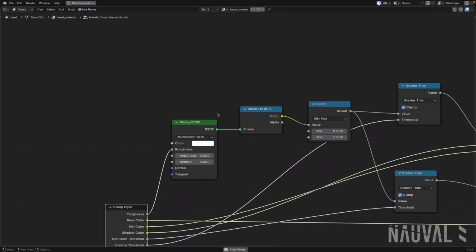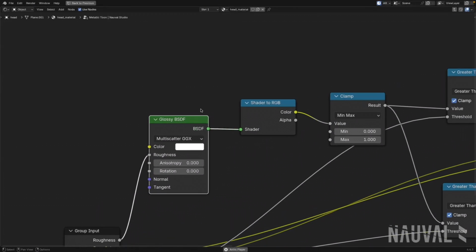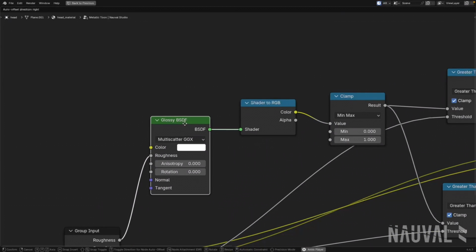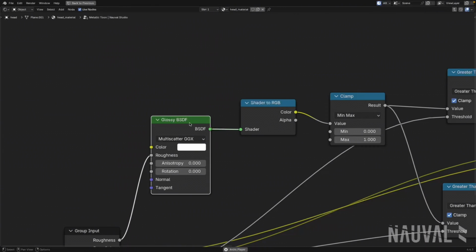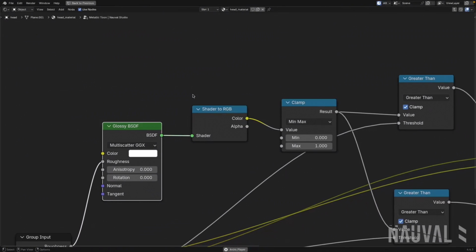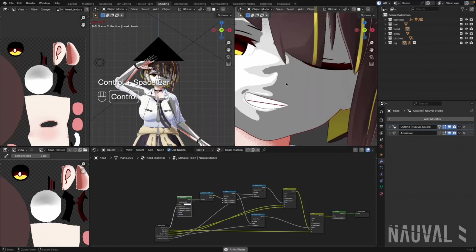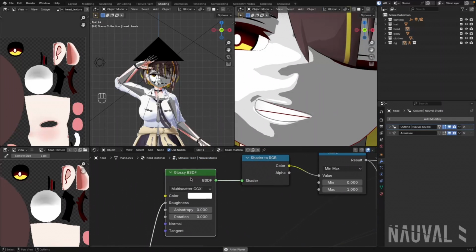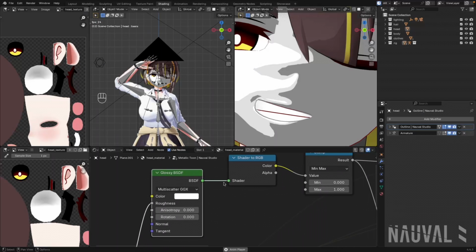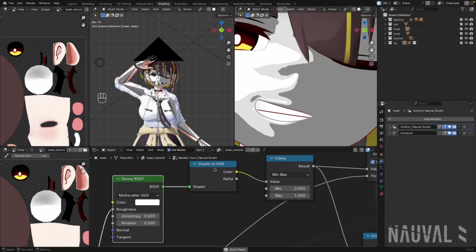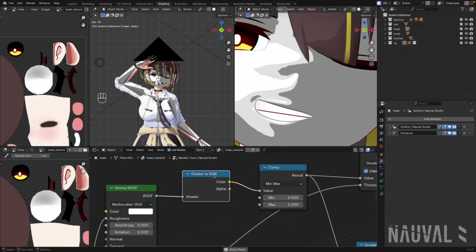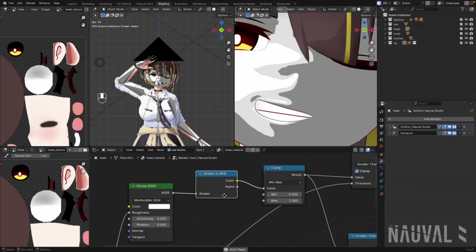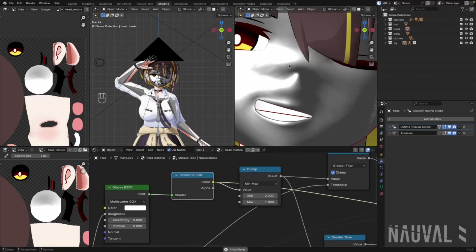But what it does is just convert this basic Glossy BSDF node and make it cartoon. It first uses this Glossy BSDF node and converts it from shader to RGB color. Let me preview it for you.